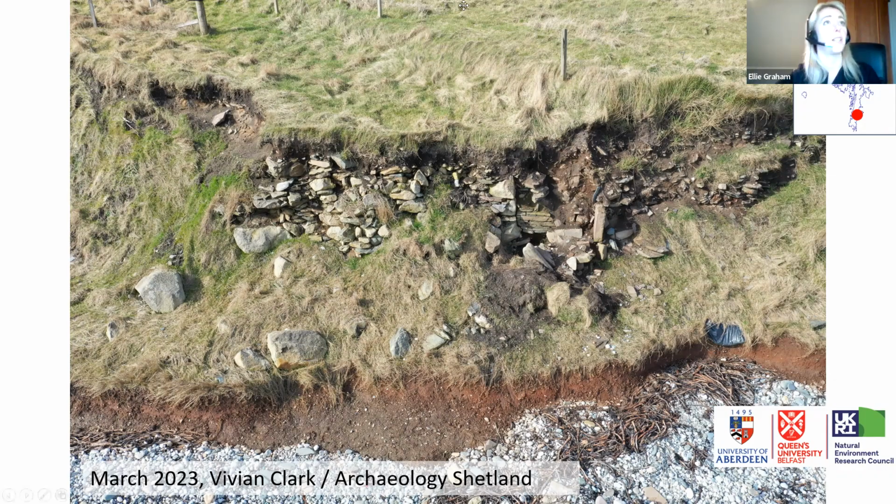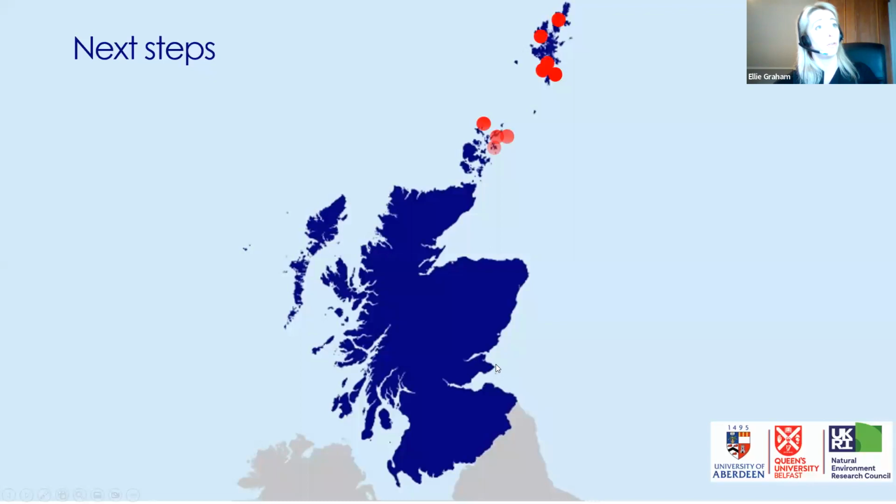So the next step, of course, is to apply that to other sites all over Scotland and do a similar thing to build a picture of comparative risk of different areas and different types of coastline all over Scotland. Of course, Channerwick is a bit exceptional, given that we knew a lot about it and had a really good baseline. Not every site is going to have that level of detail. But the work I'm doing will hopefully help to prioritise other sites for future action and help us make management decisions about sites to prioritise for investigation, because most of these sites aren't yet fully understood. And in many ways, it's worse to lose things before we have a chance to learn anything about them.